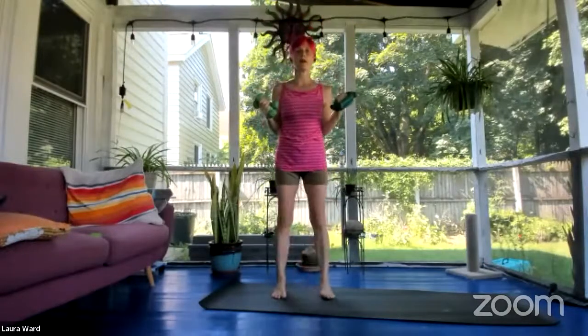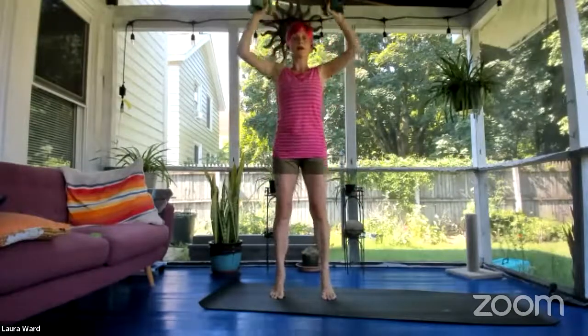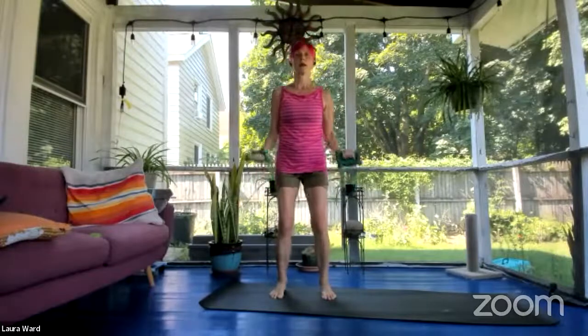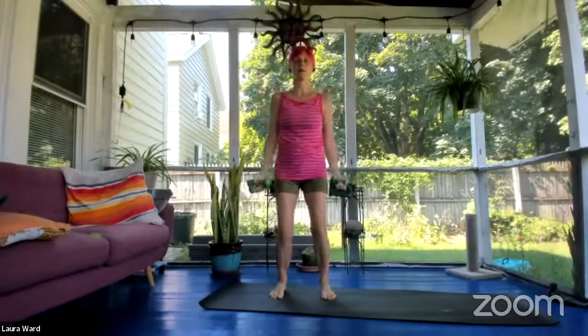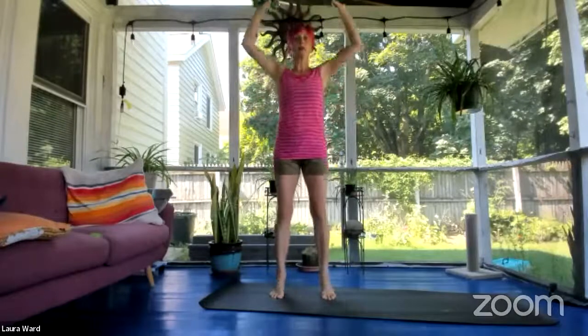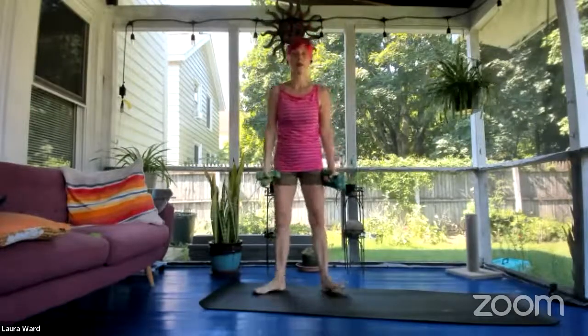We're going to come into parallel. Plie, stretch, press it up, coming down. Plie, stretch, pressing up, coming down. Plie, stretch, pushing. We're pushing, pushing, pushing, and then slowly letting it release down. Turning out your feet again.